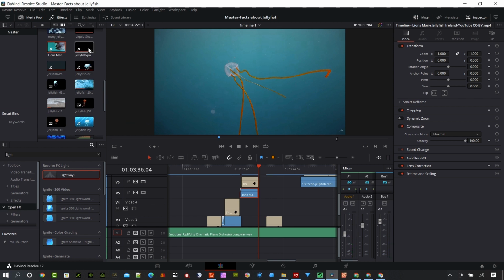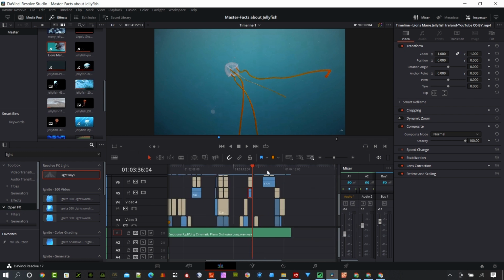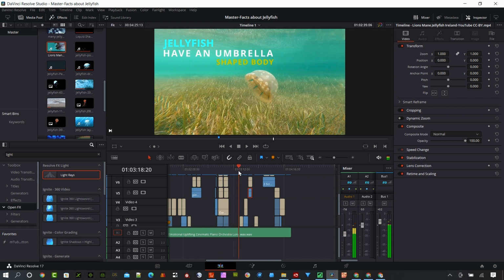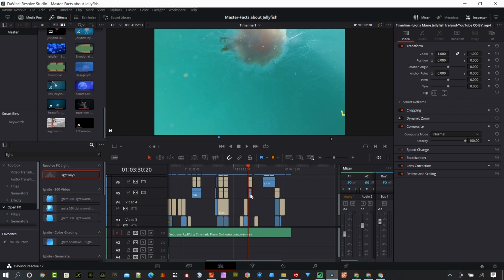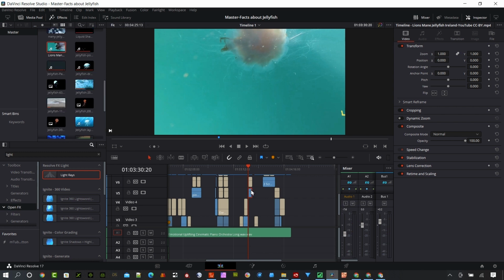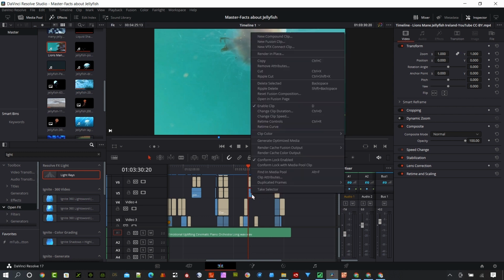And when we're working in larger projects and we've got a lot of media files, a lot of stuff on the timeline, this can get a little bit more difficult to find where your clips are and keep things organized. So I can select a clip and hit Control F on a Windows machine, and it's going to locate that in my media pool, which is really handy. The other way to do that is you right click on it and you can say find in media pool.